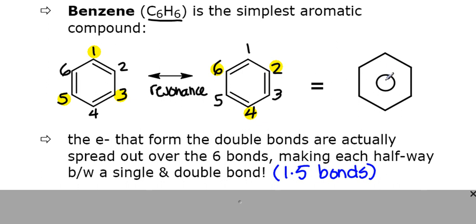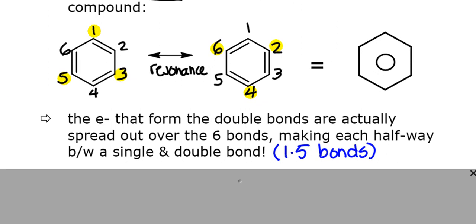How does the naming and drawing work? There are 2 different ways to approach it. Sometimes benzene is the main chain, and there are little branches that come off at different points. Or sometimes you can even have benzene as a branch, which is different. So we're going to take a look at both and then try out some problems.